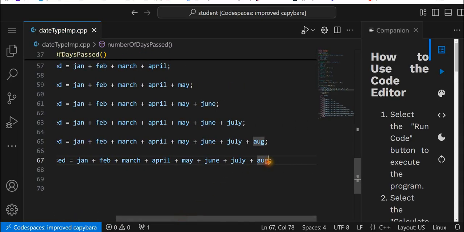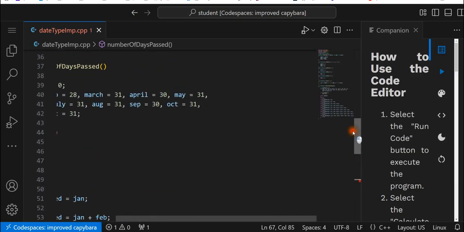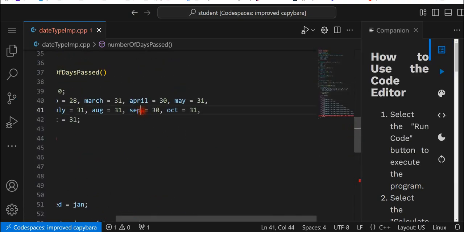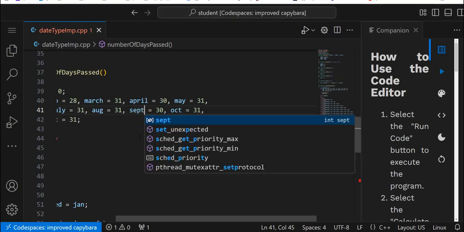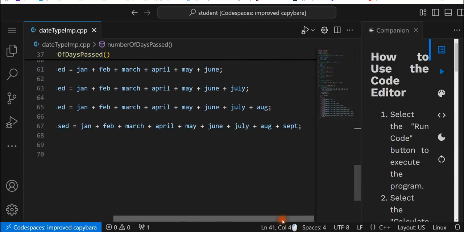Plus September SEPT. Sure, I got it right up here too. SEPT. Yeah, September. This should be September. So they're the same there and there. So now we're going to copy and paste that.